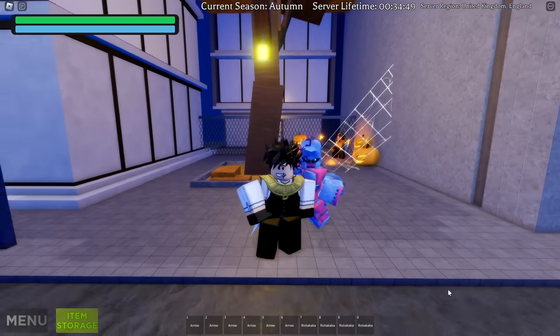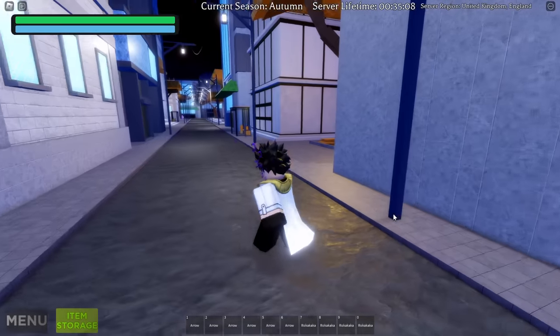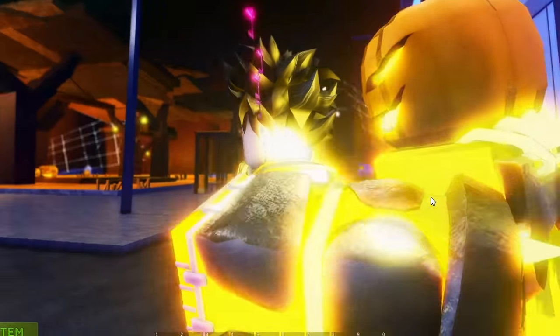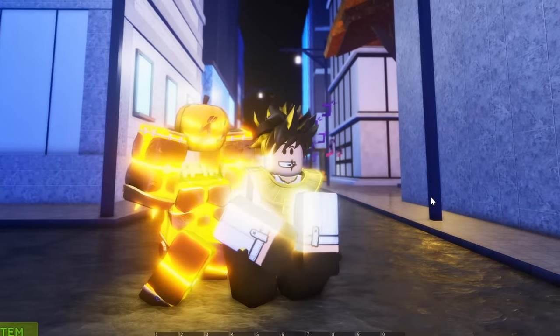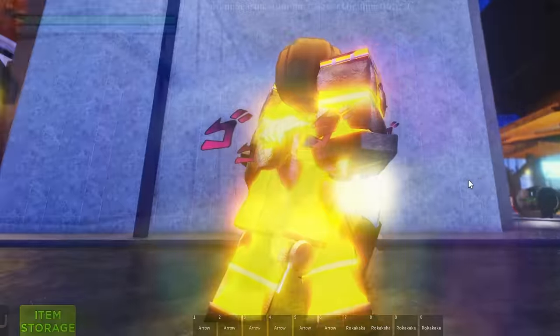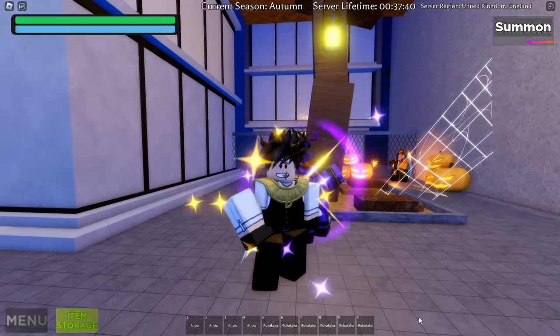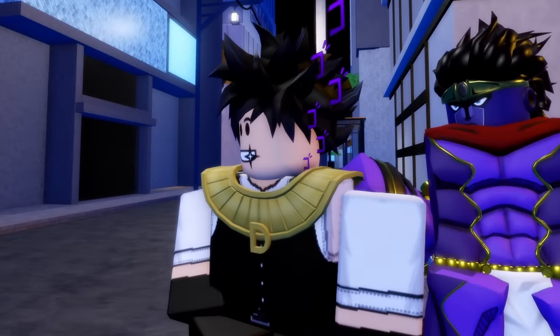Yeah, Crazy Diamond, nice. Right, Crazy Diamond pumpkin. Let's get this. Are you ready? Are you ready? Boom. Woo-hoo! Let's see the pose. Yo, okay. Oh, nice. Oh, this game is giving me what I want today.